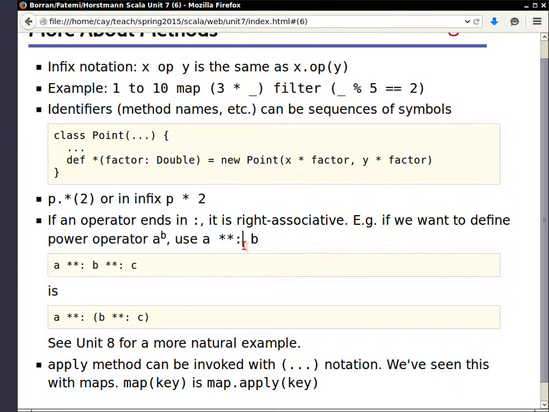There's a couple of special rules, and the most important one is that if you wanted to overload the function notation, like what you have for maps, if you remember, if you have a map and then you just say parentheses and the key, that's something special, that's something that you can define. And you define that not by defining a method called just parentheses. I guess they could have said, def parentheses, but that's just too weird. And so they gave that the super special name apply. So that's one of the few rules that apply is another way of overloading just the function application.